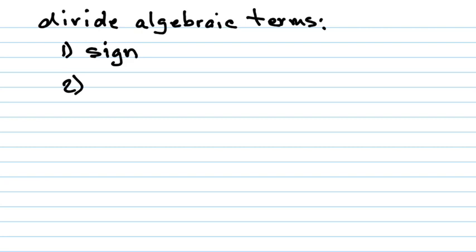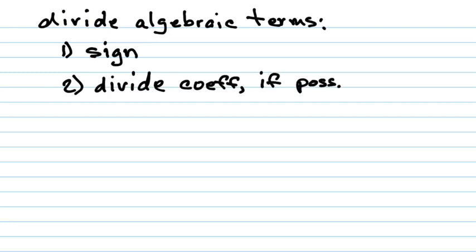The coefficient. And because we're talking about algebraic terms, the coefficients are always what kinds of things? Numbers. And so that's what we'll do next, is we'll divide the coefficients if possible. Because remember, unlike multiplication, you can't always divide. Right? 8 divided by 4, can I do that? Yep. You bet. 8 divided by 4 is 2, right? Okay. 2 divided by 4, however, can I divide it? Nope. But what can I do to it? Simplify it. What's it going to become? 1/2. Good.